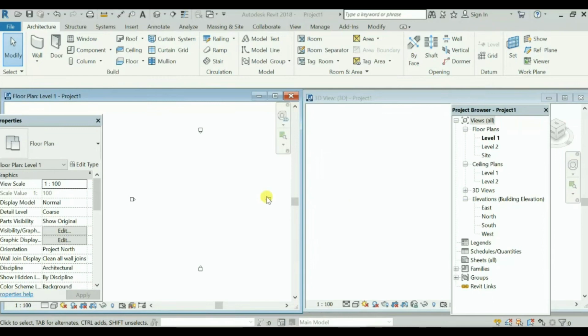Now guys, if I have to draw a plan in Revit, the process will be different.